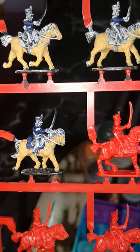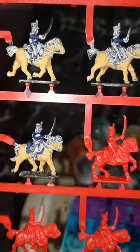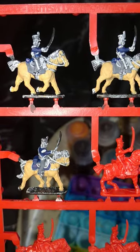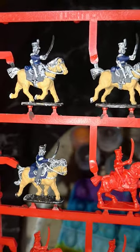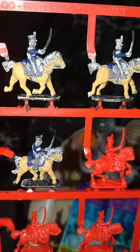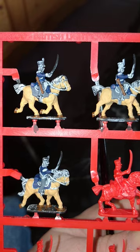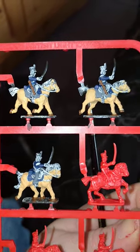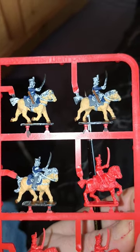I've gone with Vallejo's Dark Prussian Blue for the jackets — makes a change from doing red. Using Vallejo's London Grey for the trousers and the troopers' blankets, and I forgot to mention doing the blanket rolls in Dark Prussian Blue as well. Games Workshop Mournfang Brown for the carbines — obviously not for the officer, because he's too important to carry his own weapon apparently — and the horse's hooves, so I really need to sort those out because it looks more Palomino than Bay.